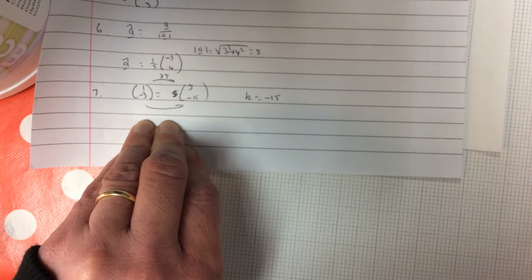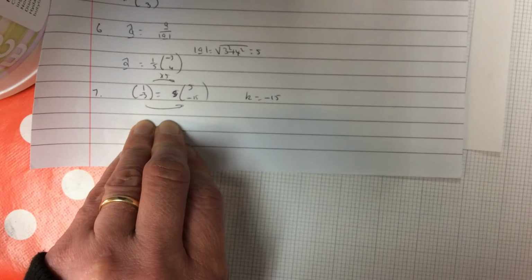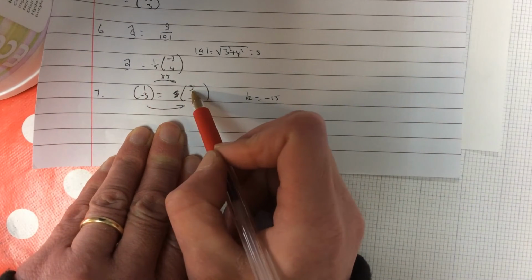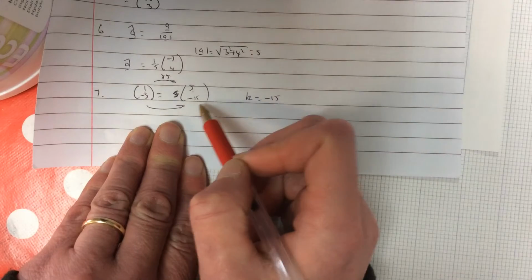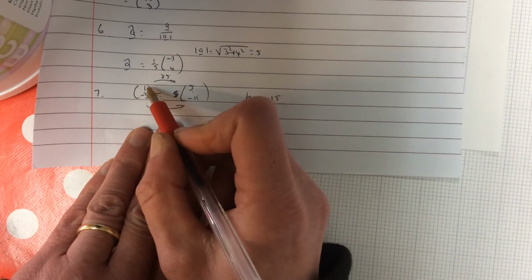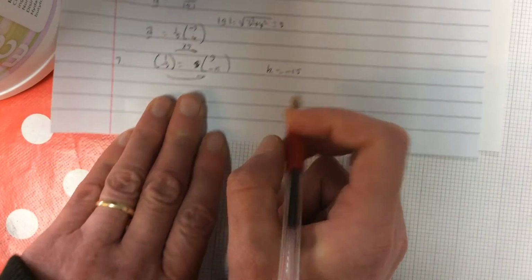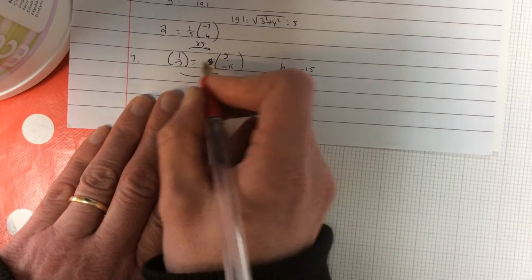Number 7, what have I got on here? They are parallel. Okay, it's a bit of a strange one. If you look there, if they're parallel, they're going to be the same factor of each other. So what I mean, if I times this one by 5, I've got to times this one by 5. So k is minus 15. Let me do a wee bit more work on that one.